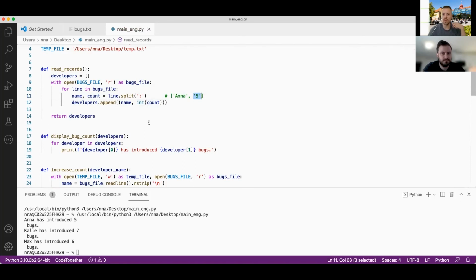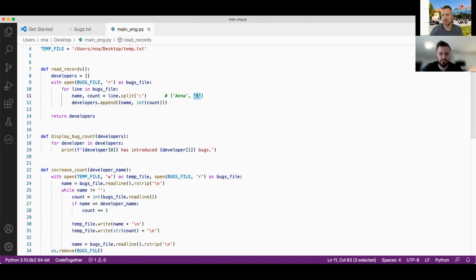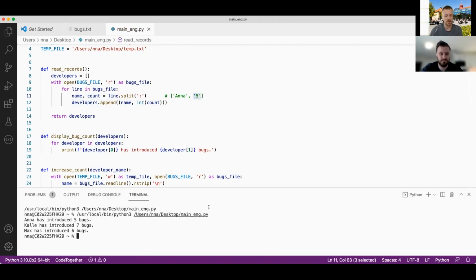Especially if we think forward a little bit, that we want to increase the number of bugs that a developer has introduced, and I want it as a number instead. So let's see if we try to run it again. We see that, yeah, now it looks much better. Now we don't have that new line that we got up before when we split it.